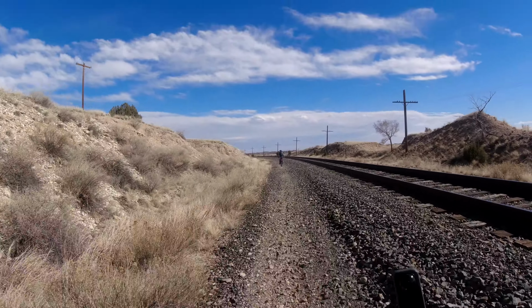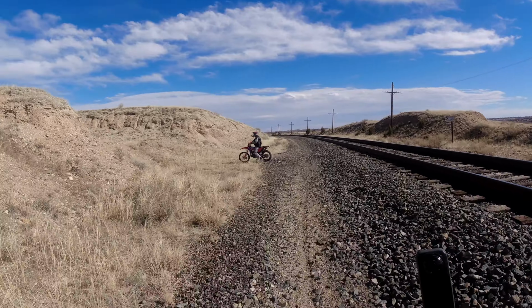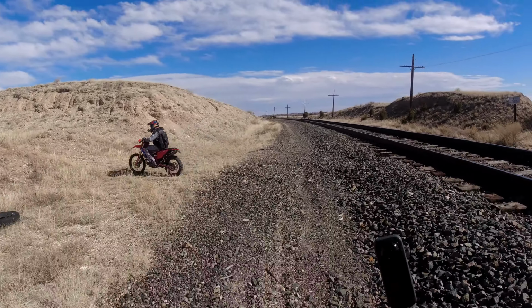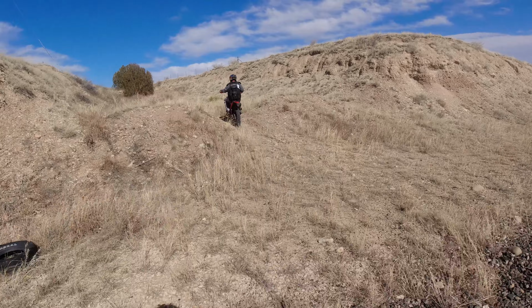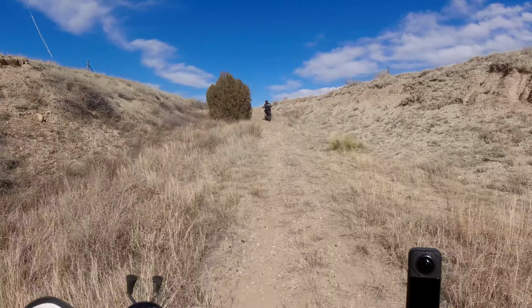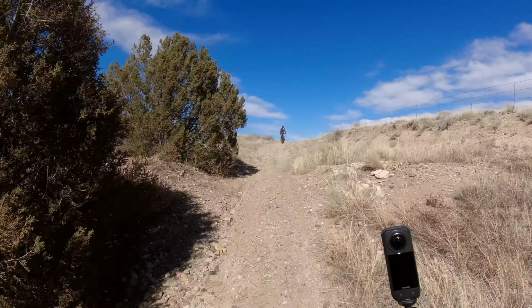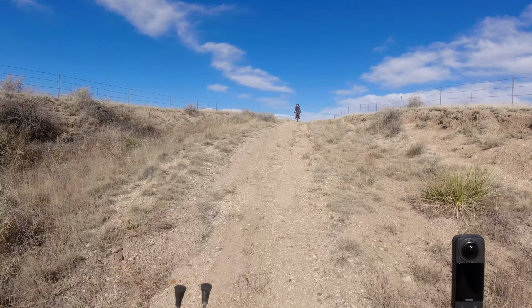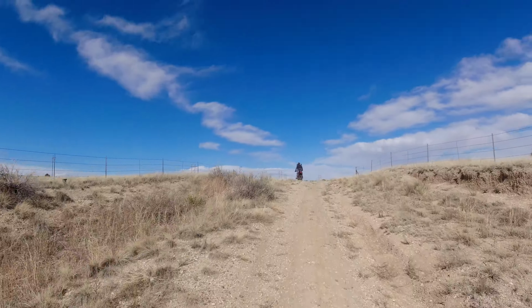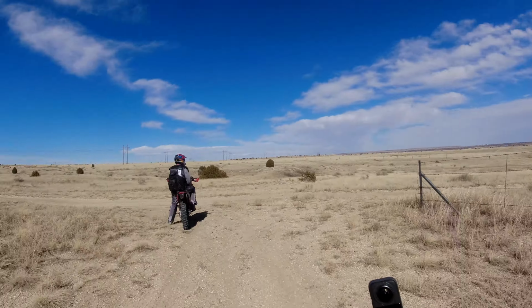You know, sometimes you try something like that, you know, these loose rocks and things, it gets a little squirrely, but how else are you supposed to know if you can, right? It's kind of the fun thing about going out and exploring like this little turn right here. Like, where does this go? I don't know. Let's go find out. Looks like it goes back out into wide open road area.